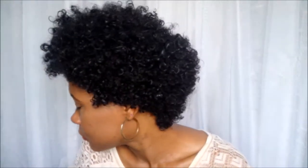My hair is fairly dry. I would say probably like 90% dry. Just the roots are a bit damp still. So this is basically how my wash and go looks. I have been really loving wash and goes.